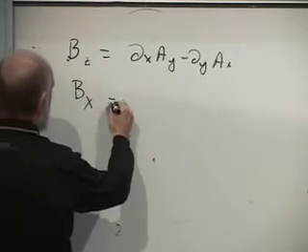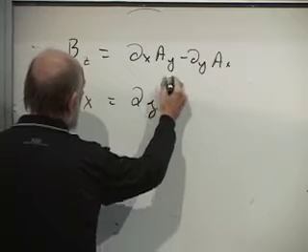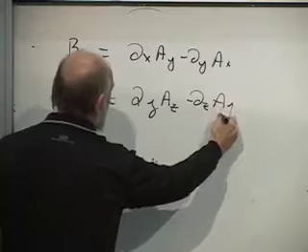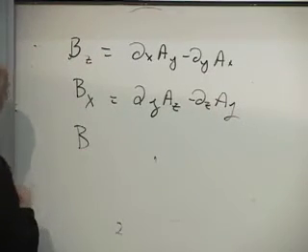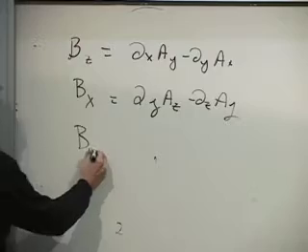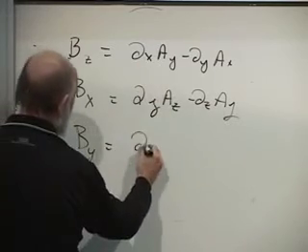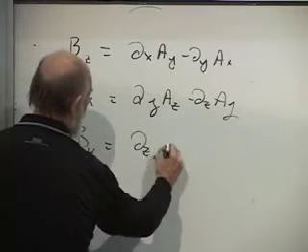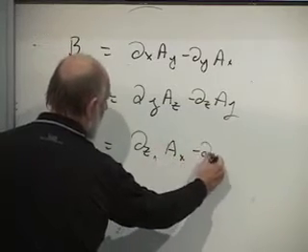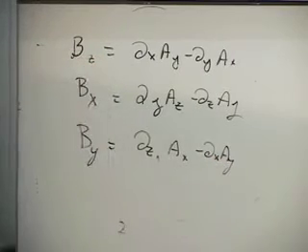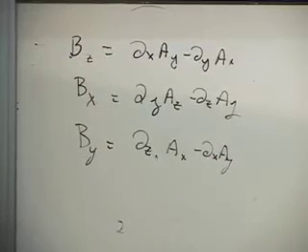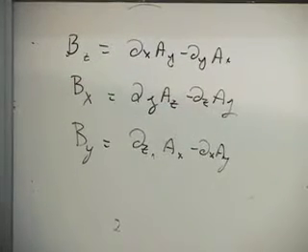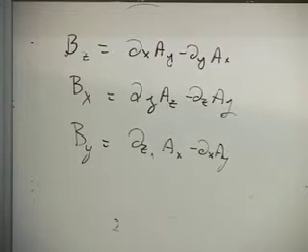Bx, x goes to y, y goes to z, is d_y A_z minus d_z A_y, right? And finally, what have I left out? By, xyz, d_z, yxz, oops, d_z A_x minus d_x A_z. Now this is the definition of B. Now let's check. I've made no assumption whatever about the way that the A's are varying in space. In fact, I made no assumption because all I did was define something.